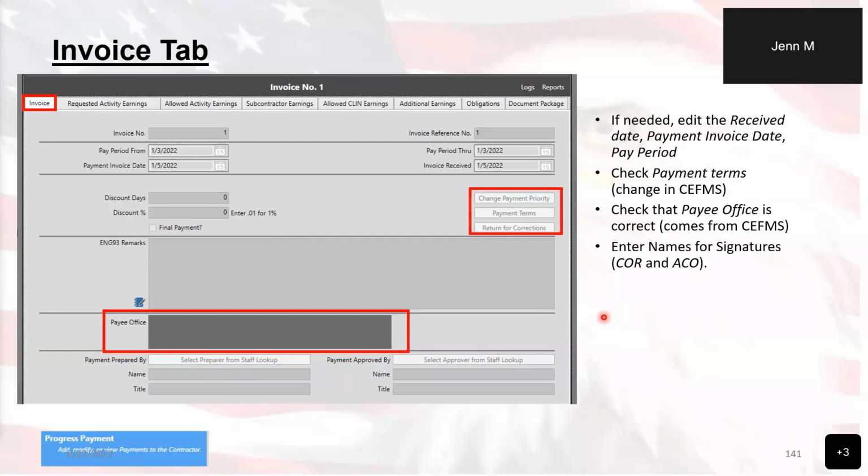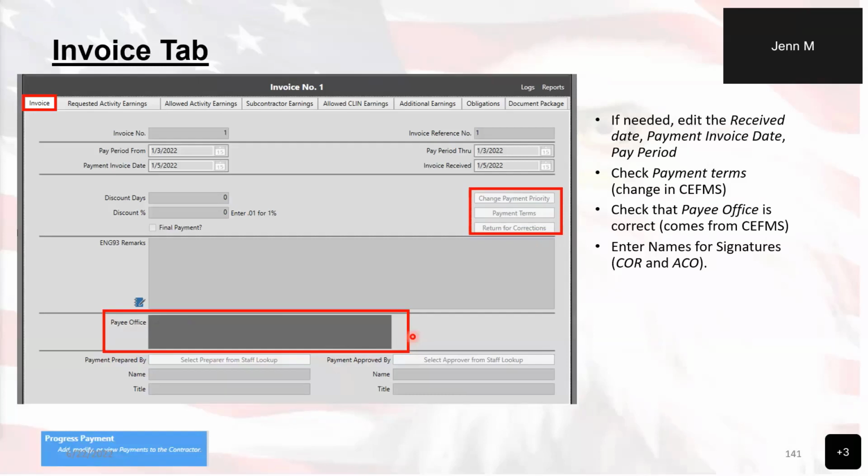It is important that you look at the payee office to verify that it is the correct information. This information will be automatically populated from a CFMS download. But in order to have the CFMS download properly, the correct options must be chosen in the contract setup module, and the contract description must have the correct contract number and delivery orders. Everything must be set right in those beginning steps to download CFMS. If the address is incorrect, once again, as Jen mentioned, it will need to be updated in CFMS. And then you can complete another CFMS download to update this field.